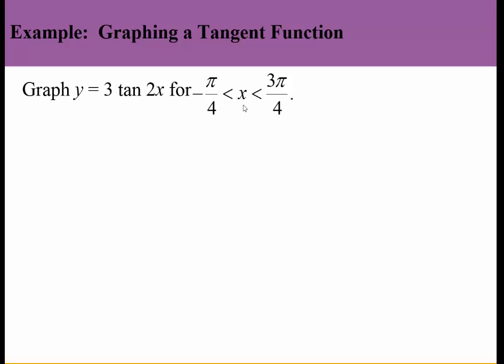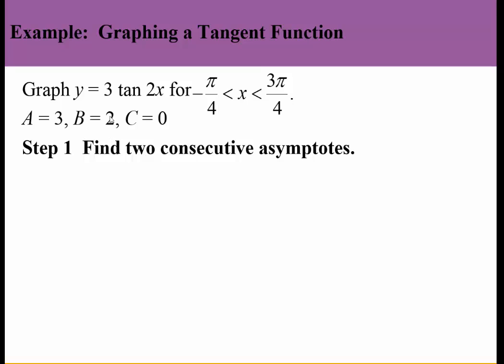Notice the A number is 3. The A number here, what we call amplitude in sines and cosines, is just going to stretch the tangent graph up or down. The larger this number goes, the skinnier and skinnier it makes the graph. And if it's a fraction, it's going to make it a little bit fatter. Rather than stretching and shrinking and so forth, I call it skinnier or fatter. So for the B and C numbers in Bx minus C, B is 2, C is 0.